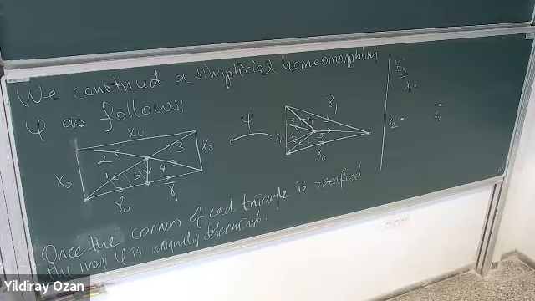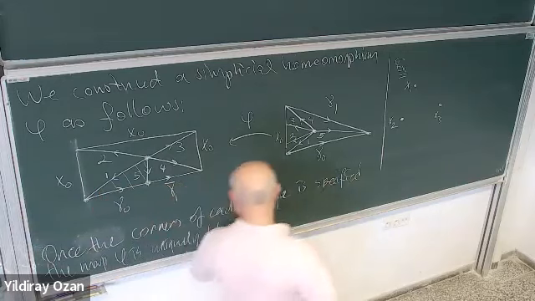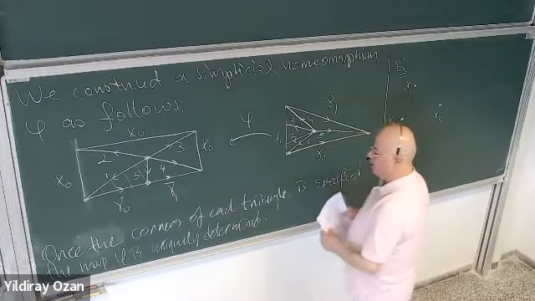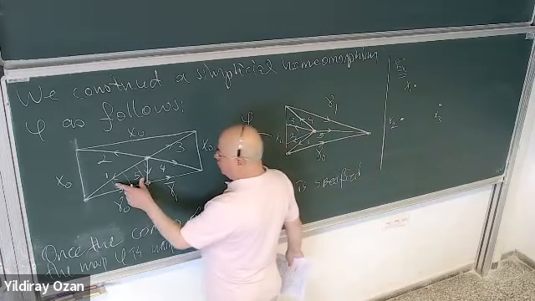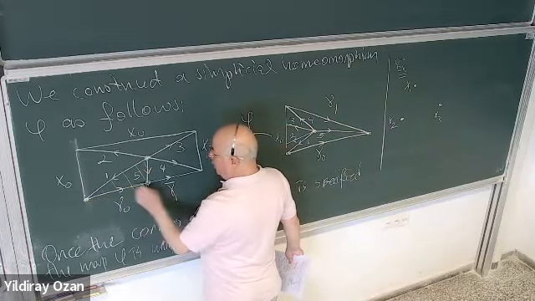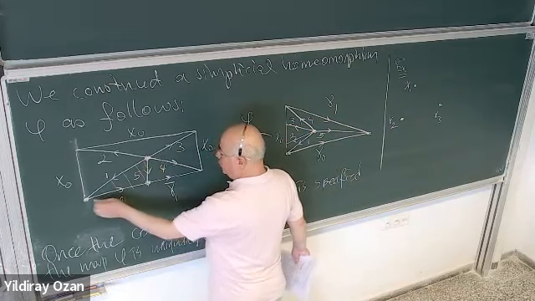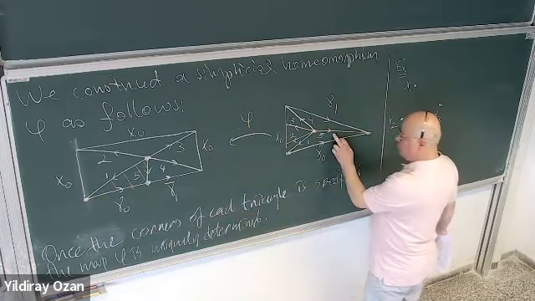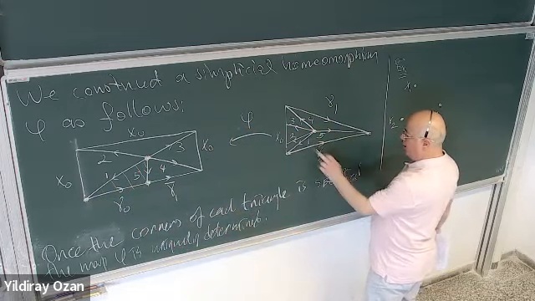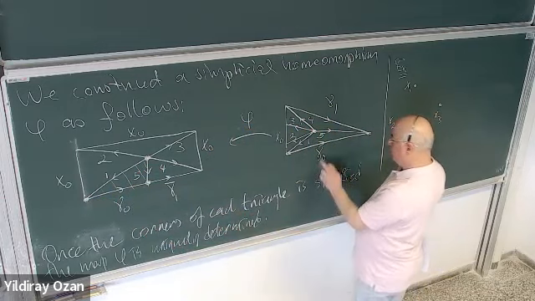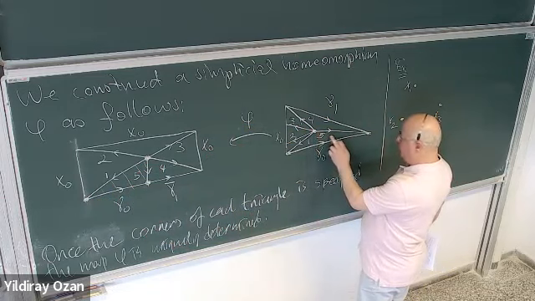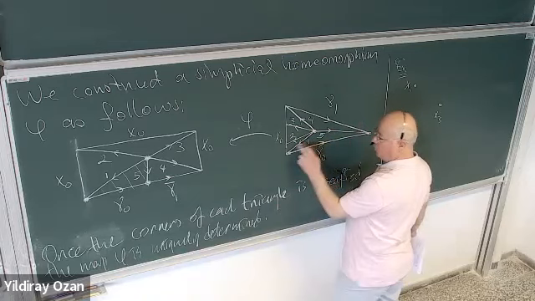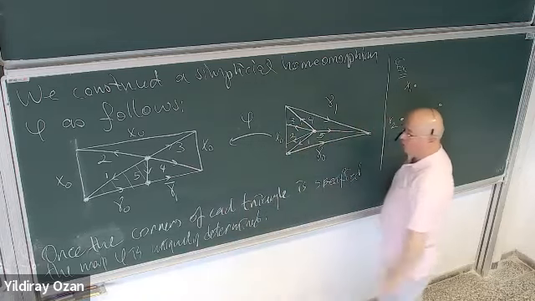So once the corners of each triangle are specified, so what I mean, consider this triangle, okay? These are the three corners. This will be mapped to where? It will be mapped to this triangle. So the x3 will be mapped to this, the x1 will be mapped here, and so on.